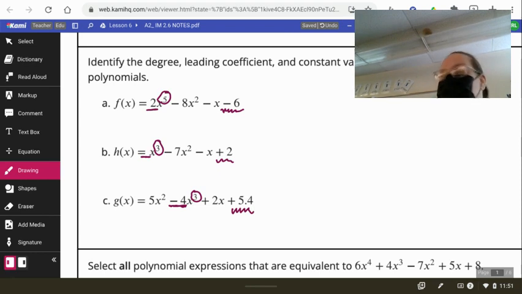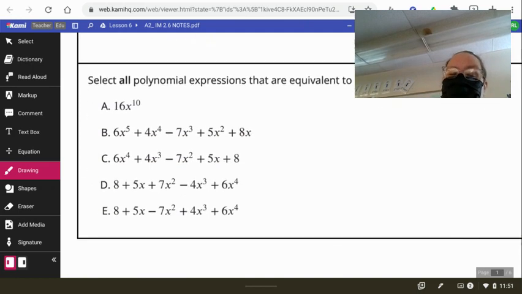We know what that constant means. That constant means that it has a y-intercept there. In 2 classes, so for you that would be on Monday, we'll be looking at what that degree and leading coefficient together tell us, but right now we just need to know how to find it there.